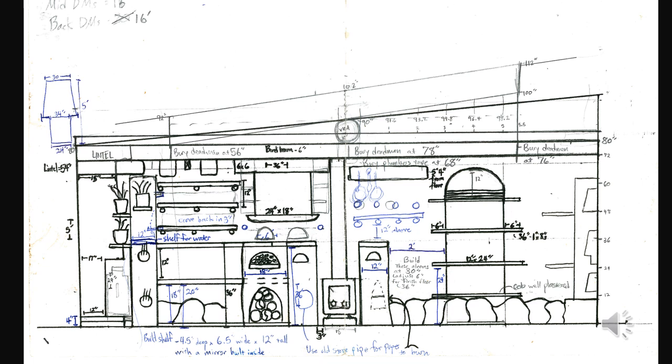So this is like the builder plan edition you're seeing here. I had some little changes I wanted to make. I had some little adjustments I thought of as I went, and some of them I didn't end up using. So it really was a matter of the space. But you can see in the center, you have the wood stove positioned there. You have the cob fins on either side, the window placement, and you see above it is the utility beam, and so that's what it looks like in the plans.